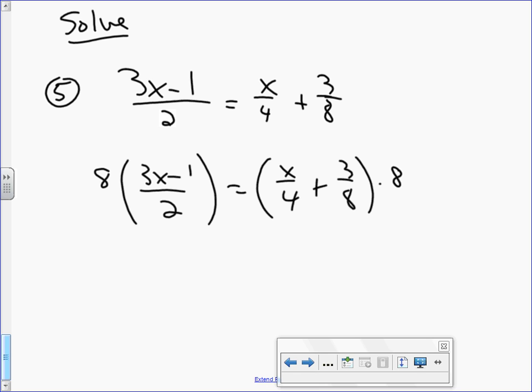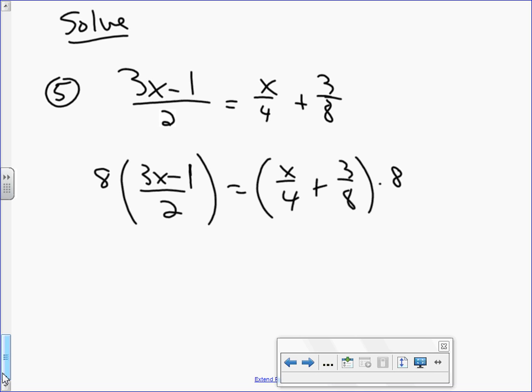If you look at this piece over here and it's causing you some anxiety and some trouble, there's something you can do about it. You can separate it into 2 separate fractions. Yes? Okay? You can take this fraction right here and change it into 3x over 2 and 1 over 2 if you want to. I'm not going to do it that way because I think it's easier without, but you can if you want to. Okay? So here we go with the canceling step.